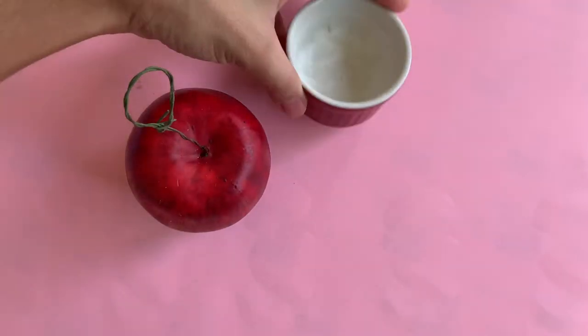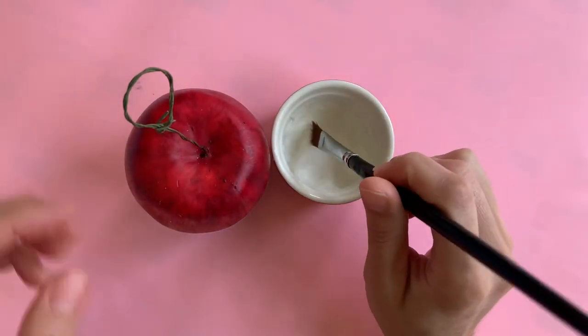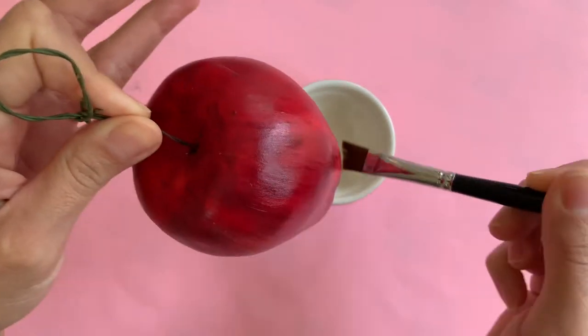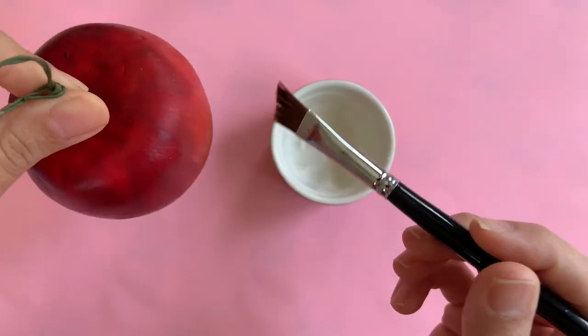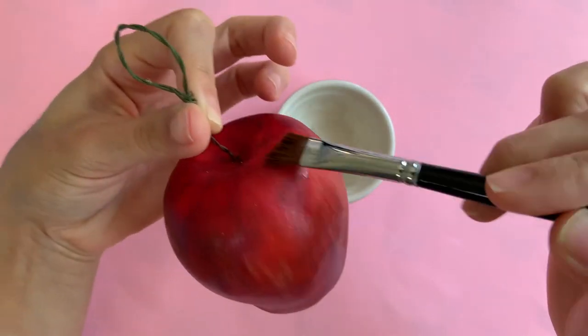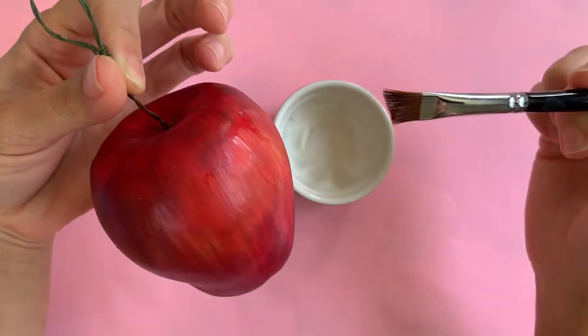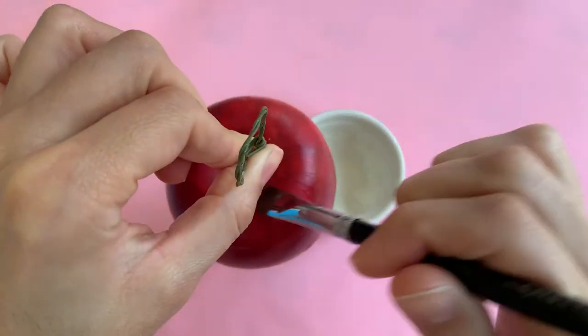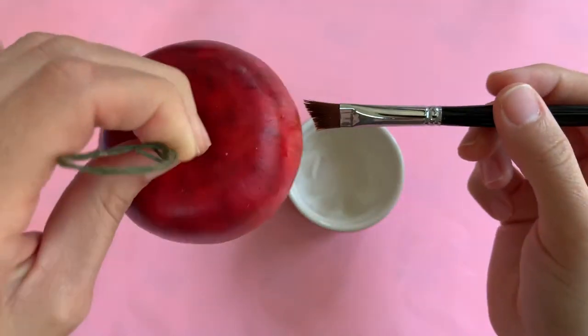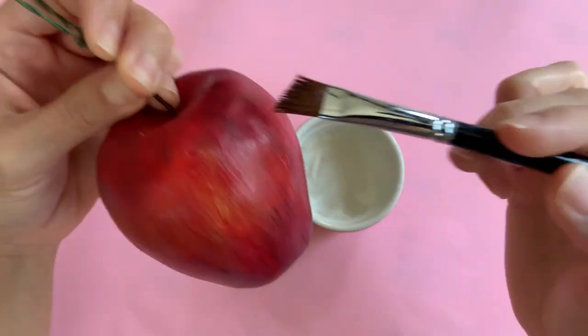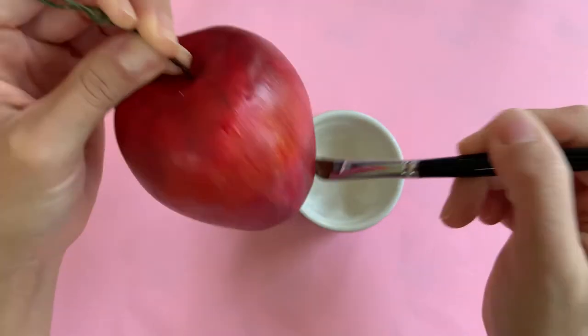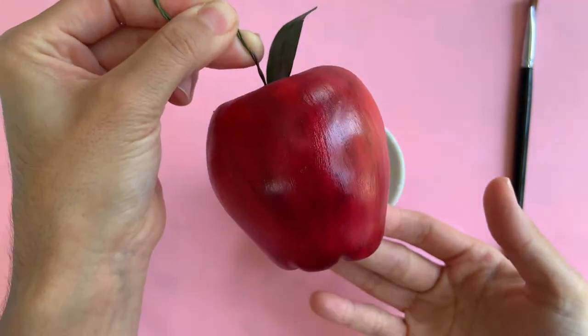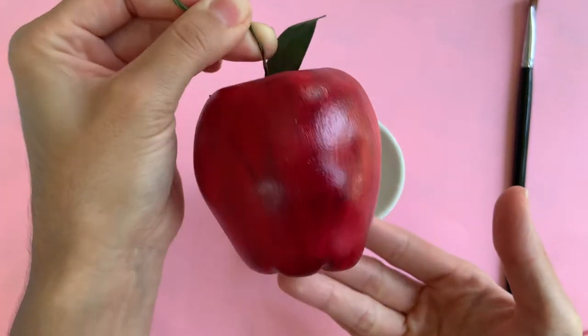Then at the end when it's completely dry, I take a little bit of Crisco. You can barely see any on my brush and I just shine it all over the apple to give it that little shine that apples sometimes have. I don't know if that's natural or not, but I like the shine on the apple so I gave it. And you could also use confectioners glaze, but I didn't have any at hand so this is always my go-to when I want a little bit of shine and I don't order things ahead. Stick in a leaf and you're ready for the next part.